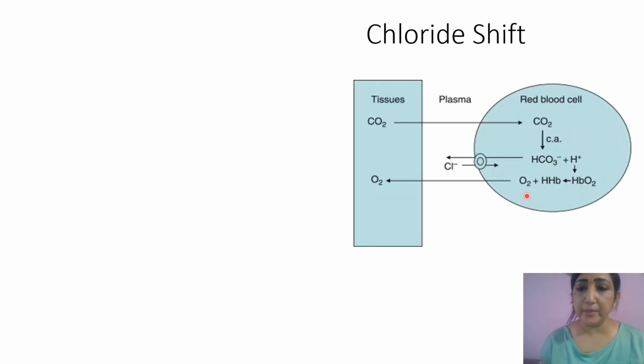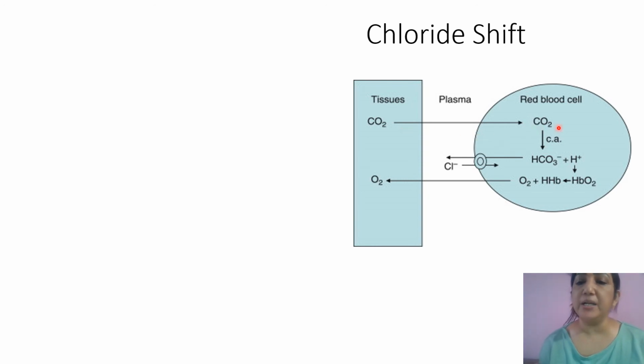In the process of carbon dioxide transport in the form of bicarbonate, something happens called the chloride shift. What is that? We can see in this diagram the red blood cell, which is bringing oxygen bound with hemoglobin, as oxyhemoglobin. It takes up the H plus ion, so it is releasing the oxygen. Why is oxygen released? Because carbon dioxide is diffusing from the tissue, at 46 mmHg, to the capillary blood, at 40 mmHg, into the red blood cell.